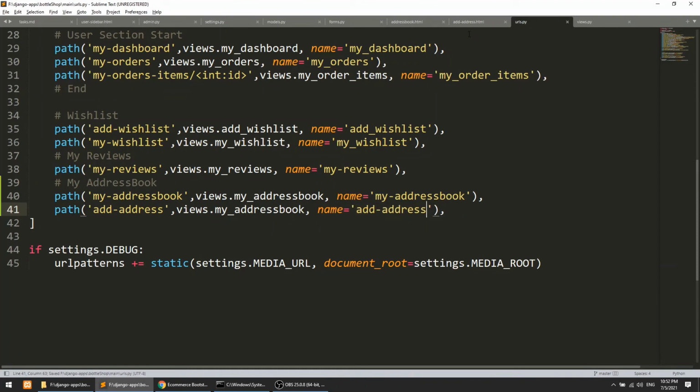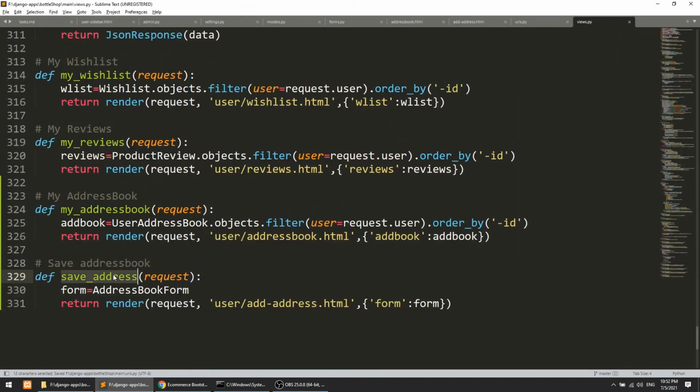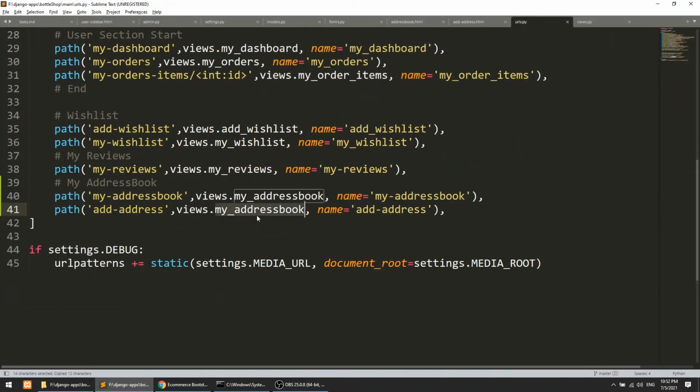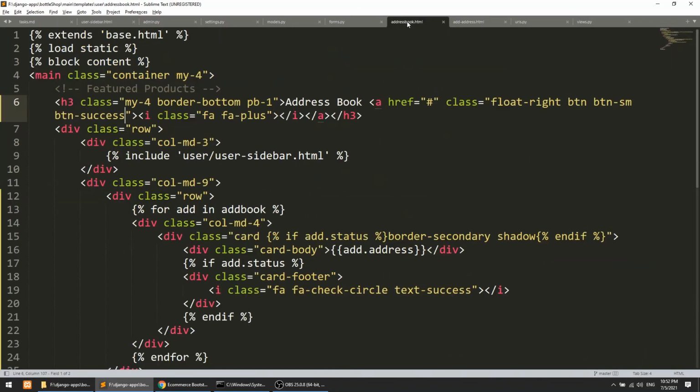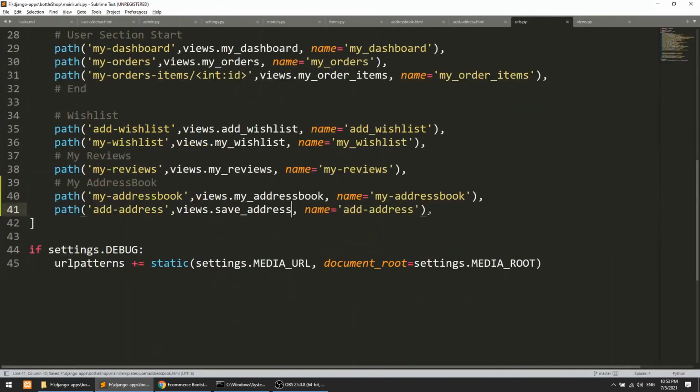This will be the name of the view, save address. Before seeing this we need to add the url here, and this will be add address.